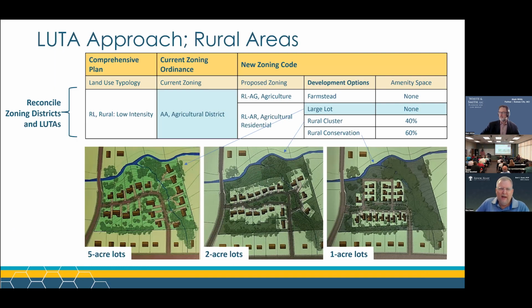So this illustrates the concept. Whereas right now, these three different images would require three different zoning districts, meaning if you wanted to do one versus another, you'd have to go through the zoning process, go in front of the planning commission, notify surrounding property owners, go in front of the council, and that's going to take a specific amount of time. The way we're looking at it is all three of these would be permitted within the same district.